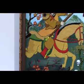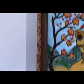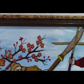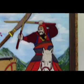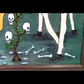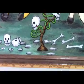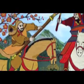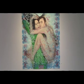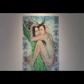Her embroidery is so clean and tight that people often mistake it for painting. And the skull and bones carried onto the frame. Very detailed. Over here we have another Win Johnson collaborative portrait, painted this time by both artists.